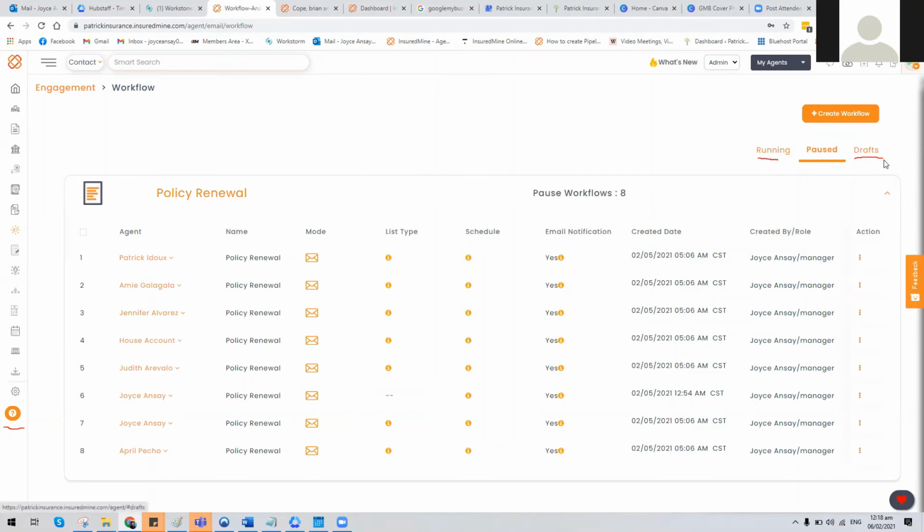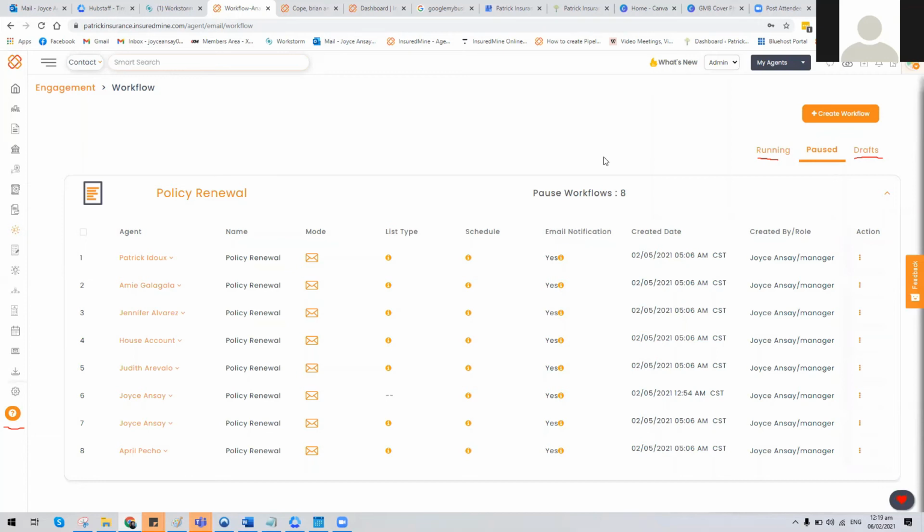We have it set as every agent's account because usually what happens is the admin will, like yourself, create all the marketing material on behalf of everybody else. And then these automations will go out and it'll look like, instead of coming from the overall agency, it'll look like it's coming from the particular agent they know. So it makes it a more personalized email.